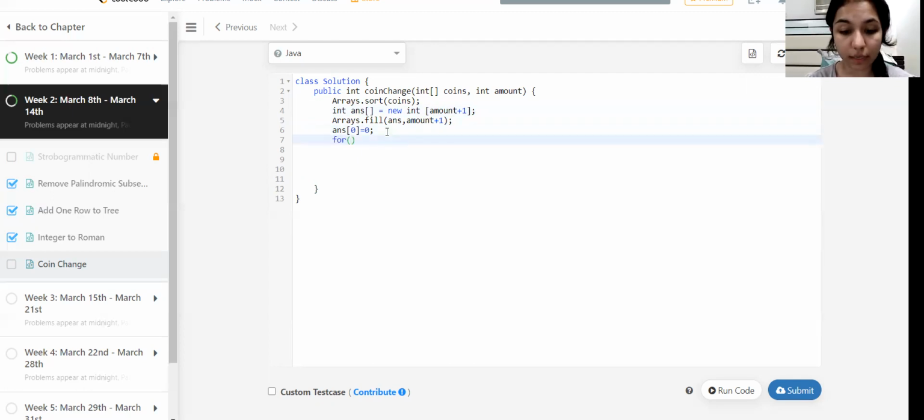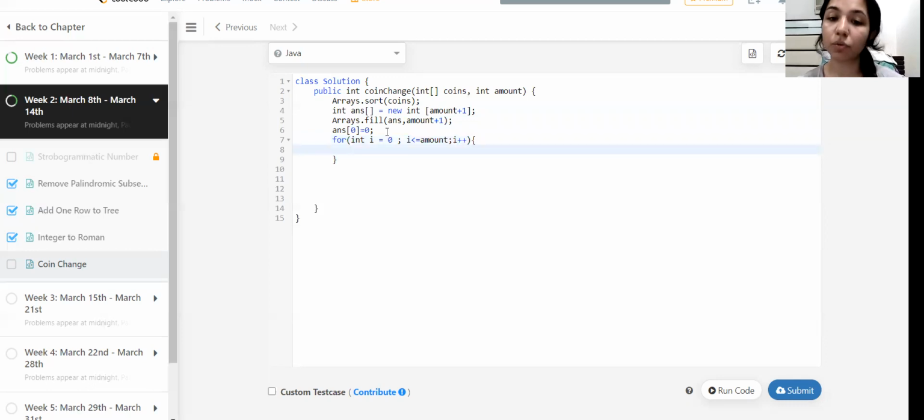Secondly, we'll make a for loop. We are iterating through all the values starting from 0 onwards till the amount, as we need to fill the array with the minimum number of coins required to form that particular amount.